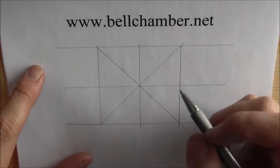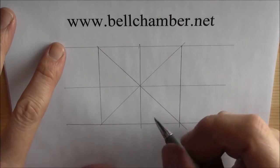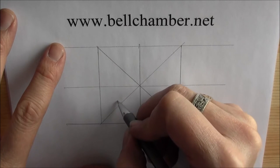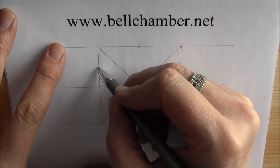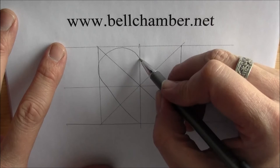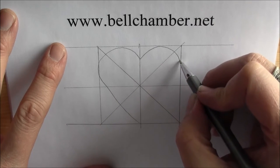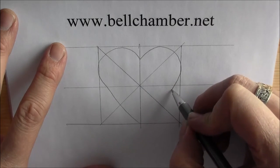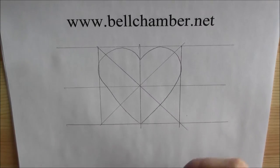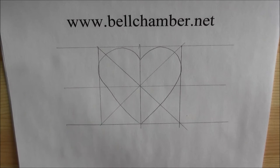First off, lightly make a heart that is pleasing to you. Great, okay. So on this side, I'm going to make the mirror image of this. Right, there's our heart. Now we're not going to completely use it. What I'm going to use is this shape to fit Celtic interlace.